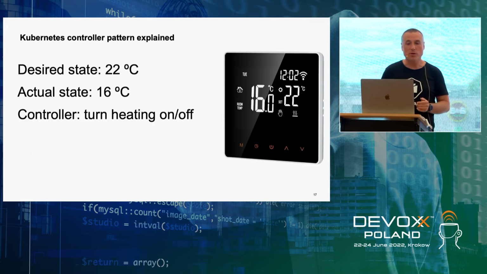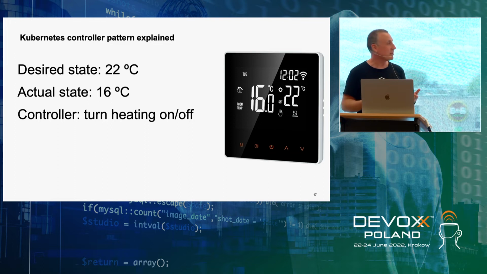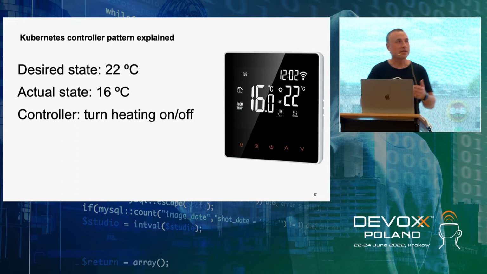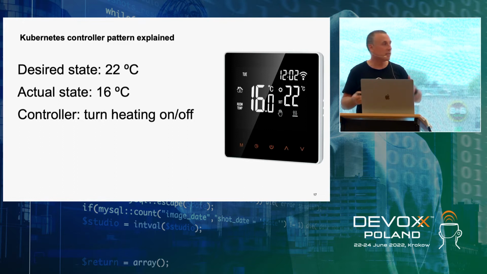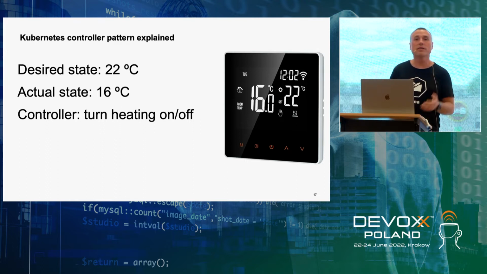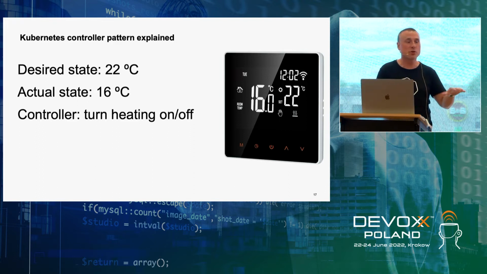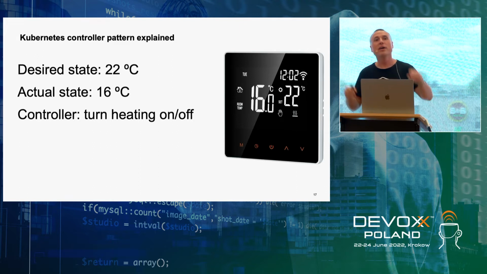And why is it so important? This REST API is declarative, so it works in the way that you declare the desired state, and then Kubernetes works under the hood to bring that resource to that desired state. And this is the example with a thermostat. You want to have 22 degrees in that room. You just set 22 degrees in the thermostat, and then you have a controller that turns on heating or air conditioning and disables it if the temperature achieves the desired state. So if you have 16 degrees in the room, heating will turn on, and this is actually what Kubernetes does. You do not instruct Kubernetes to turn on heating or turn on air conditioning. You say it's 22 degrees, and then it knows to turn it on, turn it off.